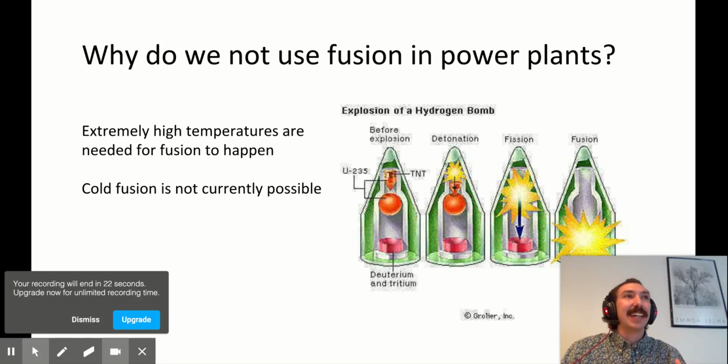So that's kind of like a science fiction dream that one day we can get all this clean energy from nuclear fusion and we won't have any radiation from it. So all our current power plants use nuclear fission to generate power, and a byproduct of that would be nuclear or radioactive waste.